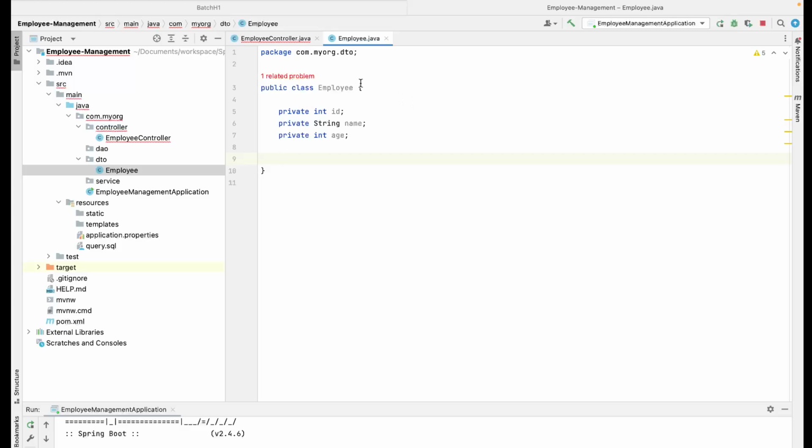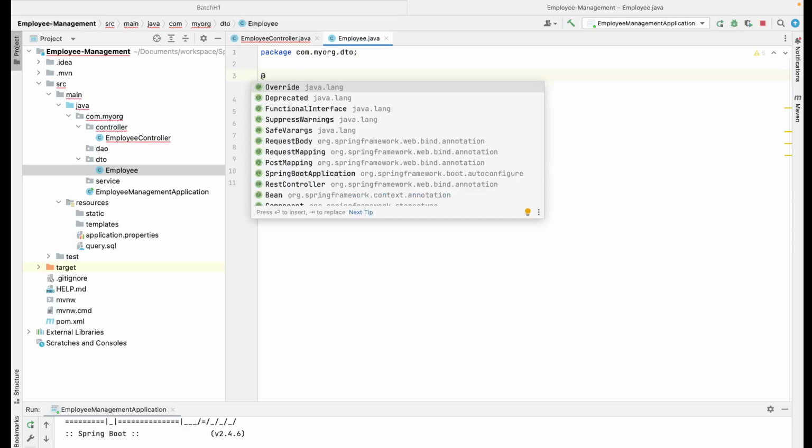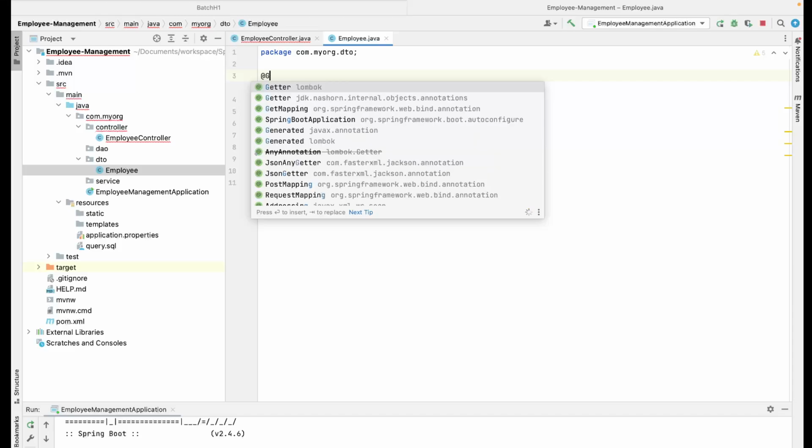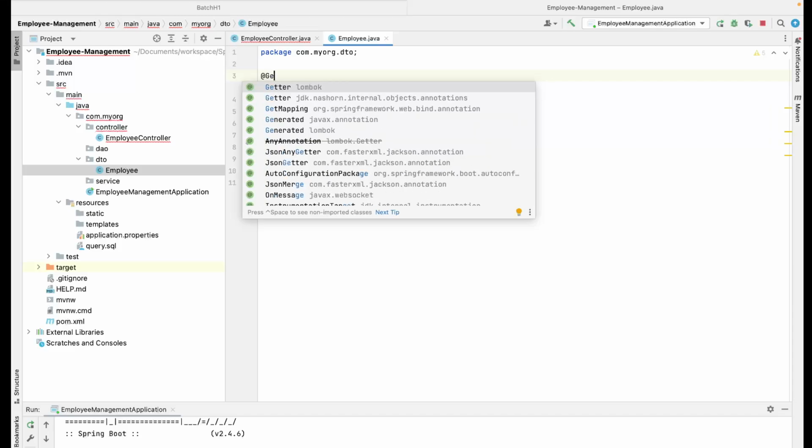Now I have removed these getters and setters, and I would use some kind of Lombok annotation instead. I don't want to write all that code for getters and setters. So we have the @Getter annotation.